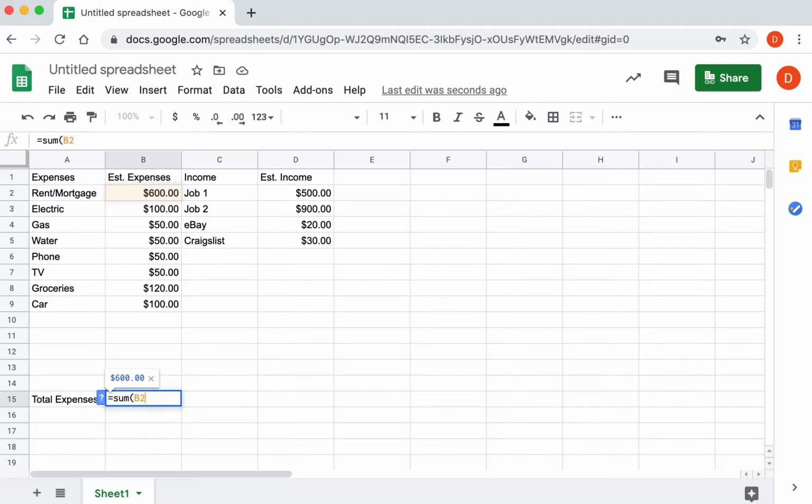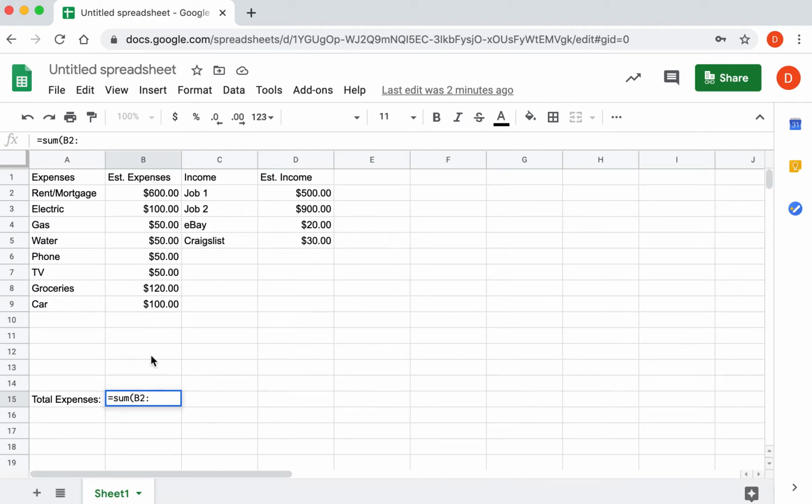And then I'm going to say all the way, so from B2 to, I'm going to put in a colon, very important. And then where do I want it to stop adding up? So I could say here at $100, but no. Maybe I have some unexpected expenses that month. So I'm actually going to go all the way down to this blank one right here, because let's say I want to fill something in later. I don't want to have to redo the formula. So I'm going to say, all right, I need you to look in all of these spaces, even if they're blank. So what is this cell?